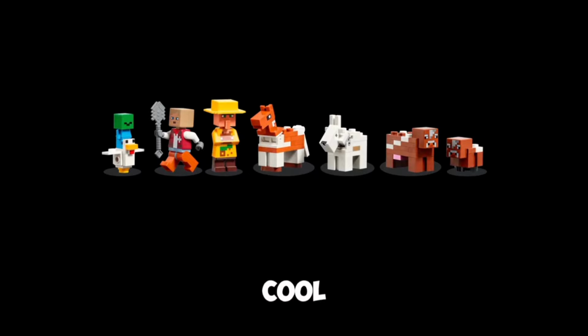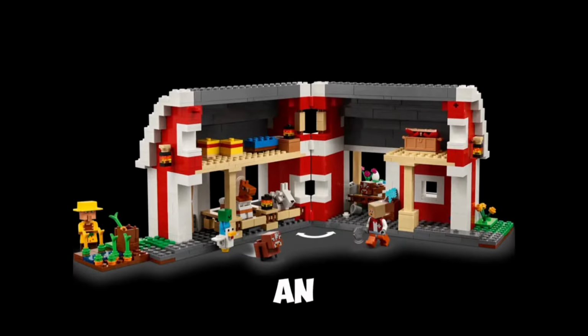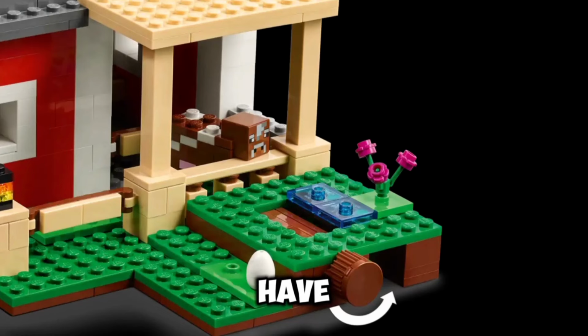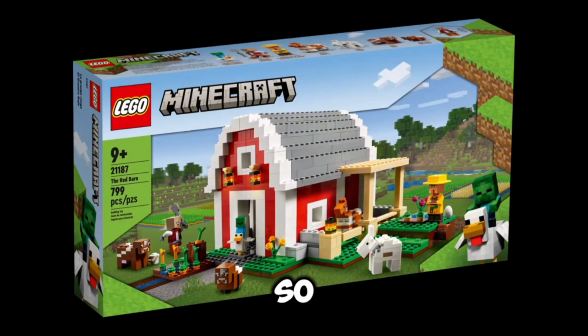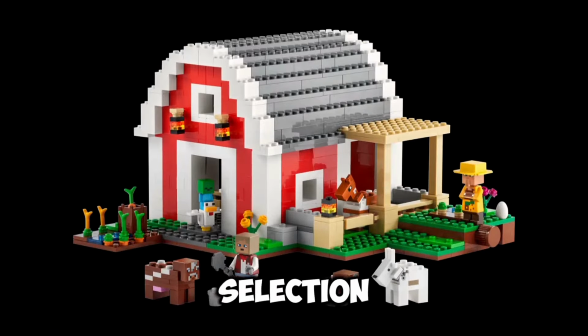It's got quite a few cool little minifigures, such as a chicken jockey, as well as a baby cow, an adult cow, and also we have a goat, alongside a skin and a villager. So that is quite a nice little minifigure selection, and well, we also have a horse in it, so the minifigure selection is pretty good.